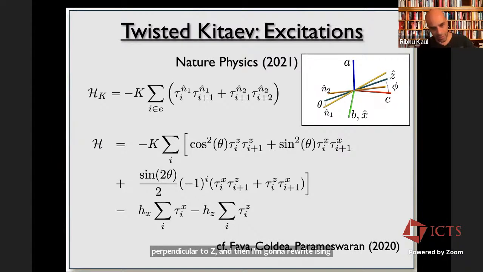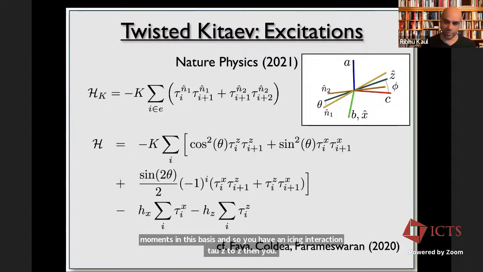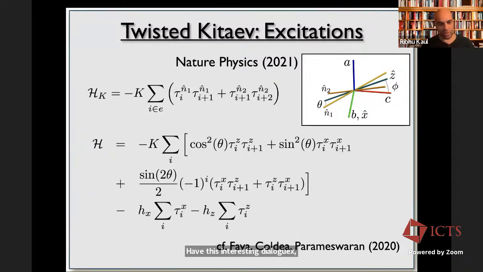And so you have an Ising interaction, tau Z, tau Z. Then you have this interesting tau X term. But the more interesting term is the next term. Okay, so this is a very interesting term which plays a very important role in our analysis. And it's a weird term that you wouldn't have thought you could write down. So it's a tau x times tau z, and it has a (-1) to the bond number, which appears over there. And again, because of the symmetry of the crystal.